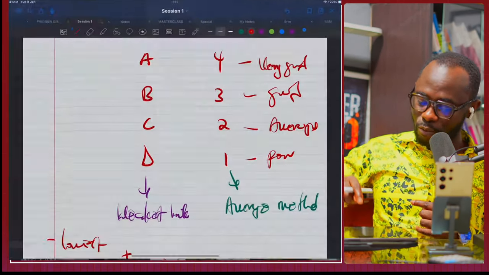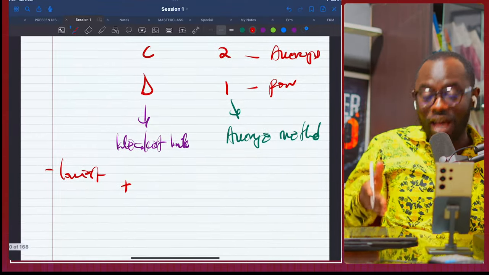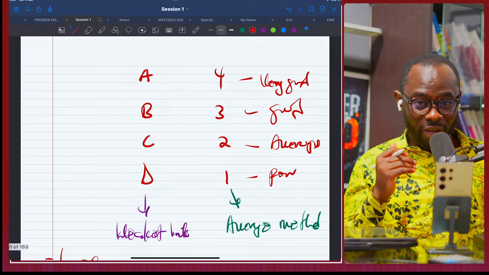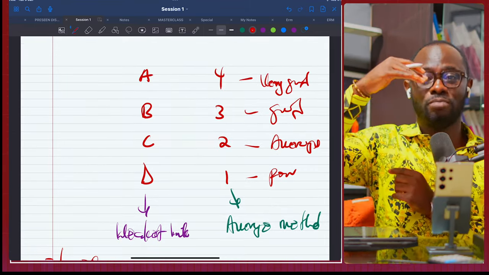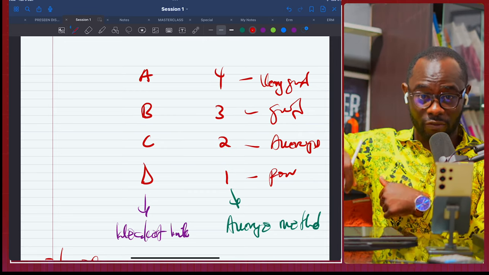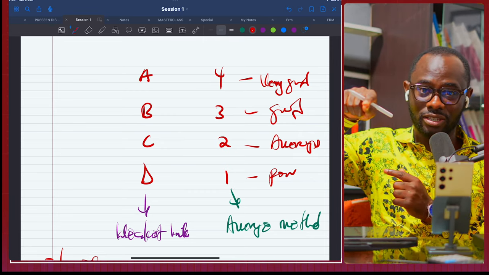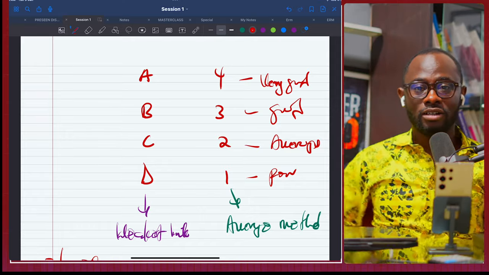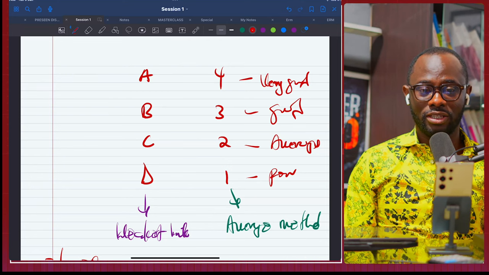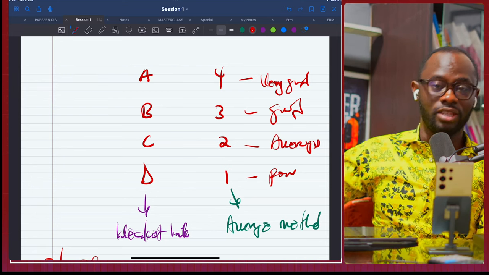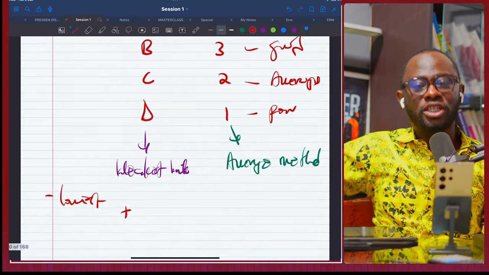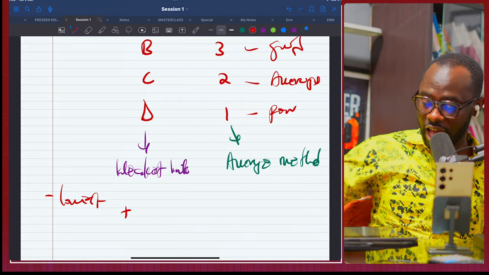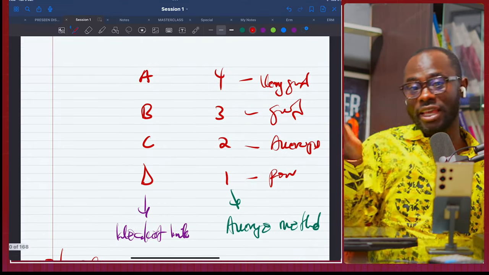So when we are using the weakest link, that is how we do the scoring. Always start with the lowest, and then if there are other positive indicators apart from D, then you add a plus to it. But that plus doesn't change the name. It will still fall within whatever performance measurement we are going to be using in that regard. If it is the average method, then we're going to use the numbers. Does that make sense? If it is the average method, we're going to use the numbers and get the average.